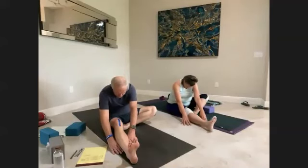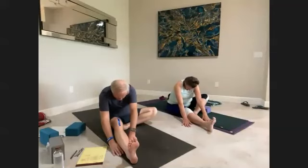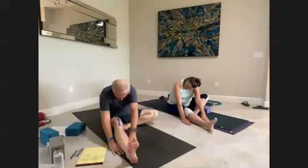And from here, turn towards your foot and I'll offer you two different options here. The first one, inhale your spine tall, crowning your head up, and then on an exhale, walk your hands forward towards that right foot. You're stretching your hamstrings, you're stretching your spine, maybe your shoulders. Your left knee is going down towards the mat.